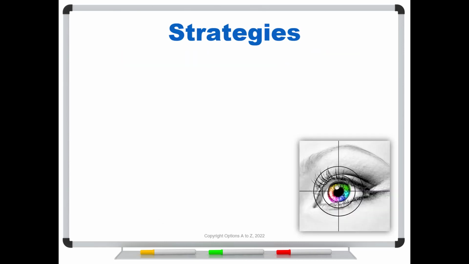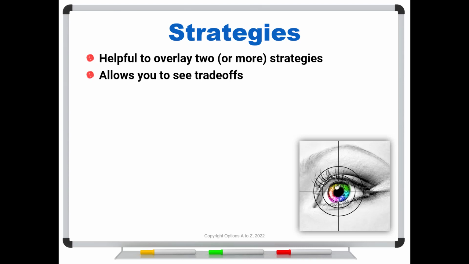So it all gets down to your strategies and analyzing them, and it's always helpful to overlay two or possibly more strategies. The main reason for doing this is that it allows you to see the trade-offs. You can see where they are equal, you can see the max losses, how much different these max losses are, and how much different the max gains are. Are there crossover points? The answer is yes. Remember, all strategies have at least one crossover point, and that's where they're equal. So we want to say, where are they equal and what are those values? It will help you to figure out which strategy is best for you at that moment.